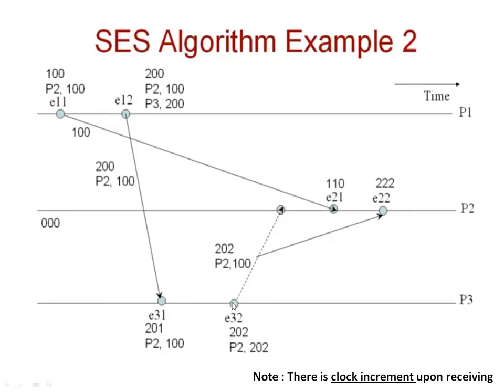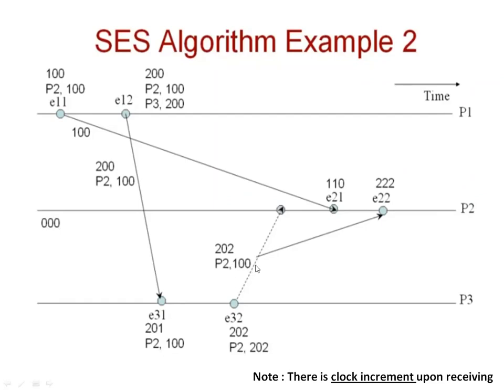So this message is to be delivered at this particular juncture, but it will not be. Why will it not be? Because this is the first event which is going to occur at this moment of time, and the vector is already initialized with 000. Whenever it is compared with 100, since this value is greater, it is not going to be received over here.